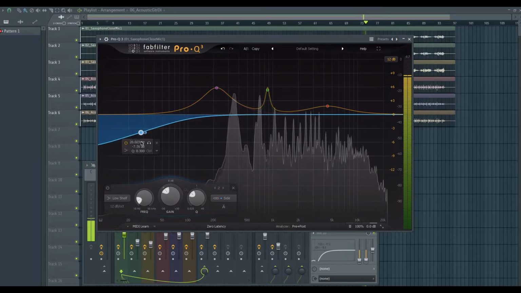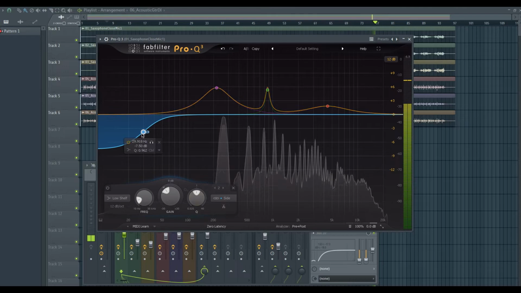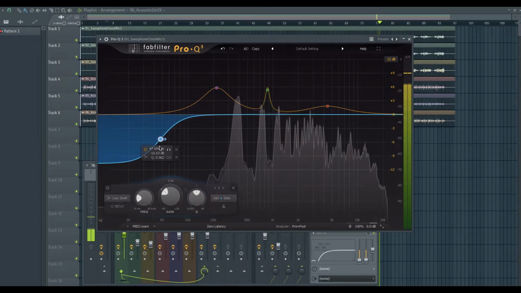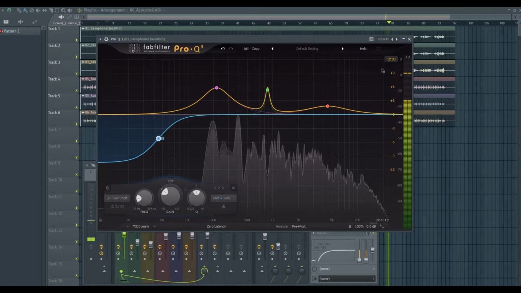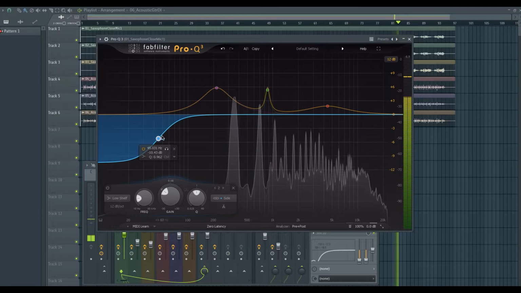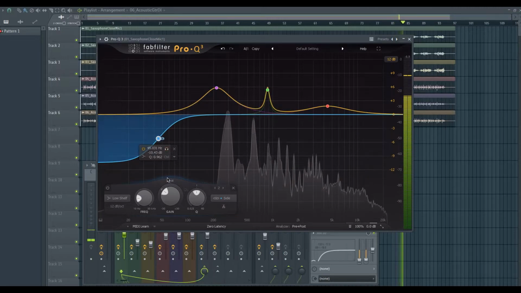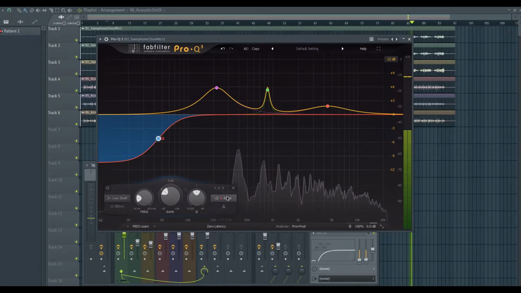With these options you can even go deeper into your EQing. For example, you can keep the low end in control on, let's say, stereo synths and just high pass the side channel from around 200 Hz. A lot of people love this feature, and specifically this plugin because of it, and I think it is a really nice addition to the plugin.